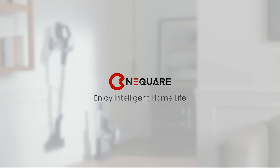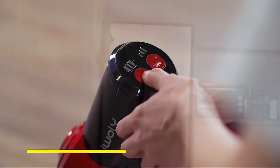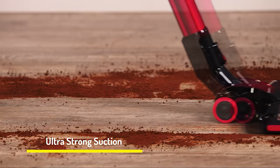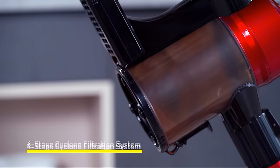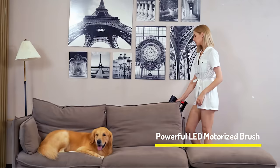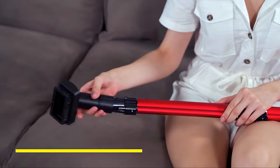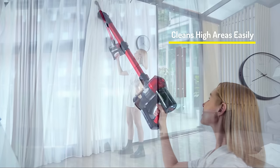Awoley C150 Cordless. Thanks to its 150-watt high-powered engine, which delivers up to 18,000 PA of powerful suction, this vacuum cleaner offers a breakthrough whole-machine filtration that successfully spins the dust away. Awoley is the ideal option for cleaning up crumbs and combing hairs off the floor or furniture because it comes with a robust motorized LED floor head. The lithium-ion battery provides an impressive runtime of up to 35 minutes in Eco mode, 25 minutes in Standard mode, and 20 minutes in High mode.